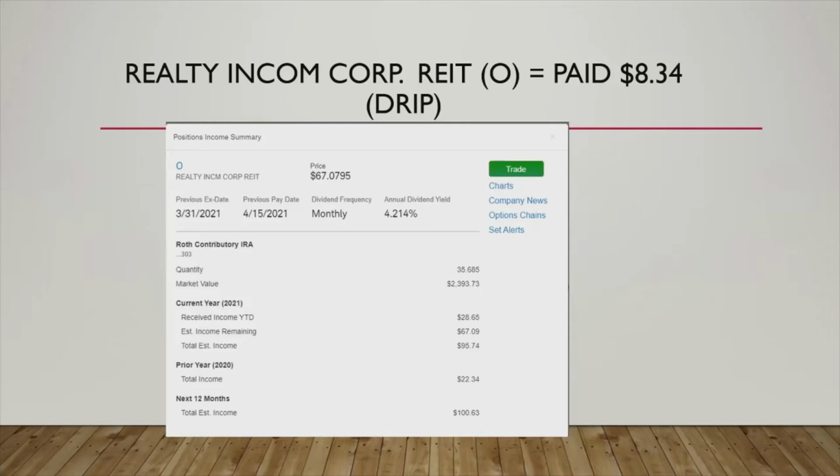With this Realty Income REIT, this would be my number one recommendation for anybody that's trying to start and set up a dividend portfolio. I would definitely say start out here. Even though I didn't, trust me, I'm going to build up my positions there. But a lot of good things about this company that I really like. I think this should be the cornerstone of any dividend portfolio. Real quick, they have over 4,900 properties.